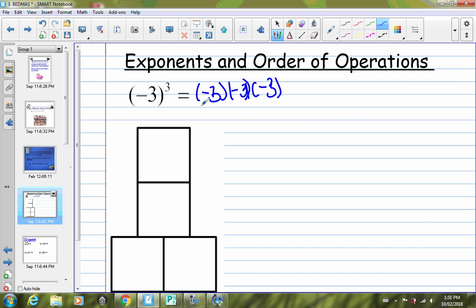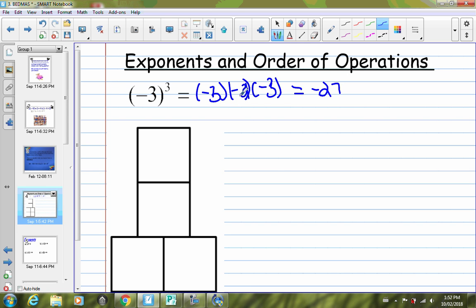Now, I don't want you to sit there in your calculator and type negative 3 times negative 3 times negative 3. I'm showing you this expanded form so that you know what this is actually talking about. So you actually, on your calculators, because all of you should have a scientific calculator, you should have an exponent button. It was a little bit difficult for me to explain it on the computer or through the screen, so I'm going to try and write them out and see how you do. So if I were to do negative 3 times negative 3 times negative 3, you get an answer that is negative 27. And that's your answer.